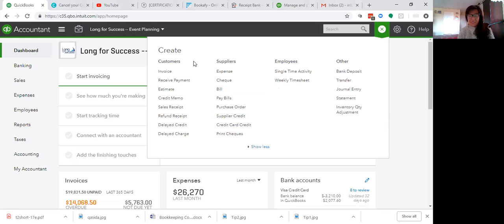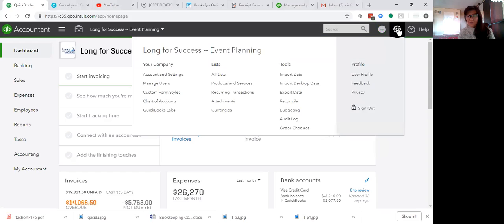This is very helpful if you're a bookkeeper or a business owner and you're creating an invoice, receiving a payment, creating an estimate, and here are all your suppliers, creating expense, paying bill, creating checks, and etc. And your employees, if you have any, and other transactions like bank deposit, transfers, journal entries, and etc. So this is called the create button or plus button.